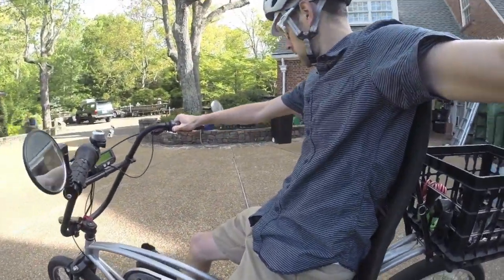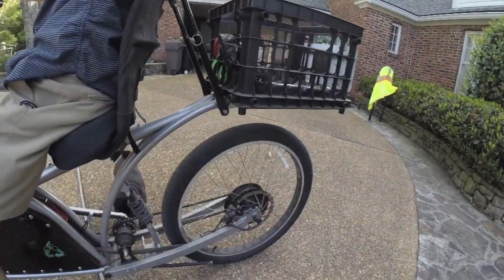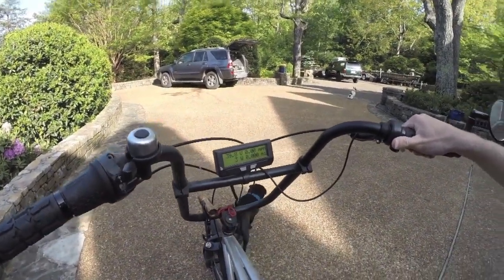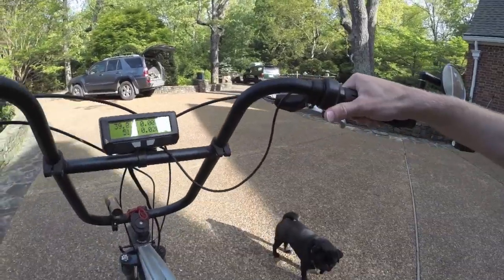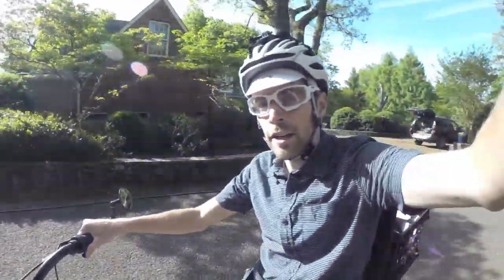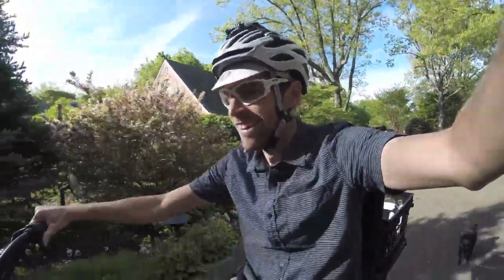You can see that my arms are in a really relaxed position there. And then to get going, I'm in the second gear. Got the throttle. As soon as I press this, it starts to move. And I'm doing it really gently. That nice, relaxed, kind of an aerodynamic position here. Feels really nice. Whoa.